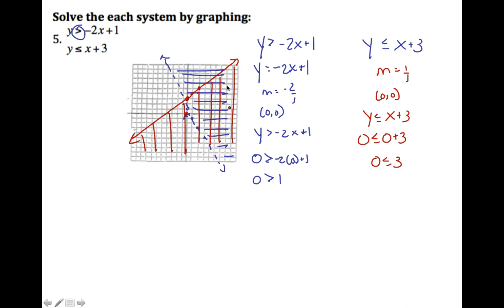And then your answer is to darken where they are both shaded. So they are both shaded in this region. So my actual answer is this right here. The other option would be to erase the other ones, because technically you only want the one shaded. So make sure you darken it. Don't just assume that I know. Make sure you darken it. So 5 has shading, 6 does not.